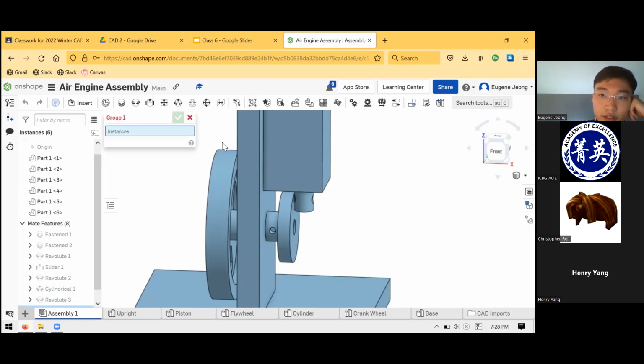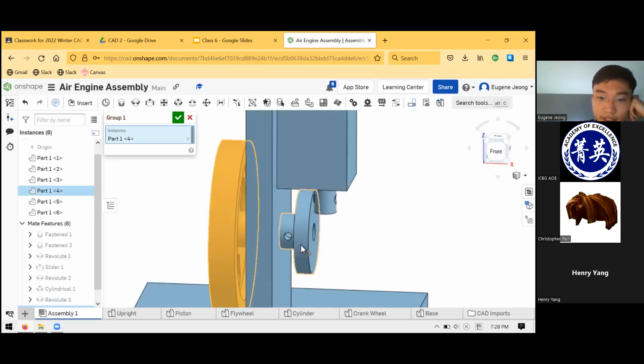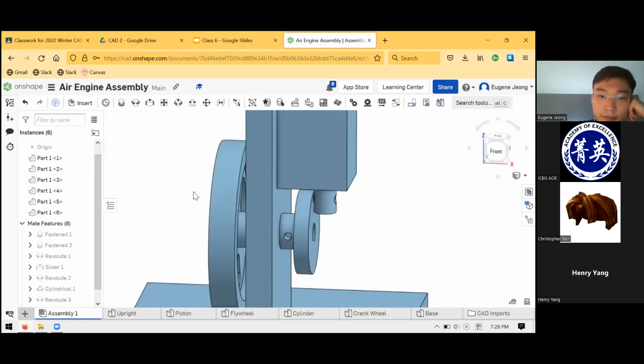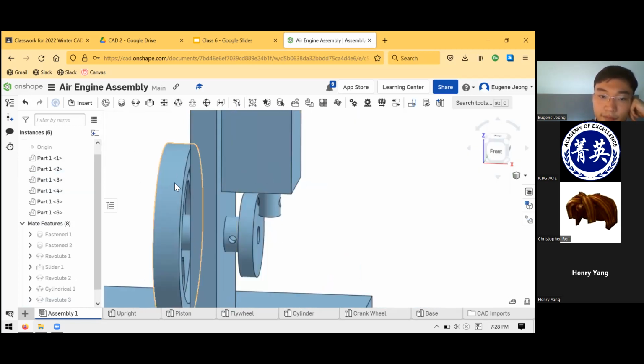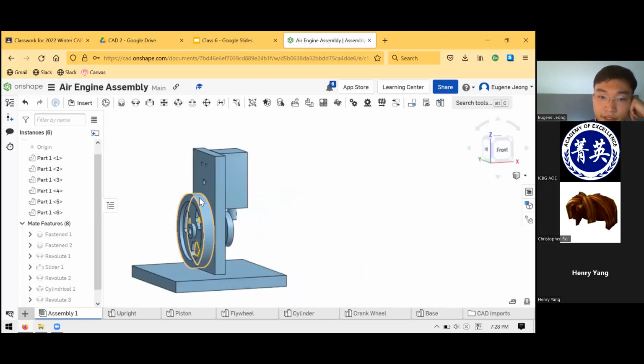It's called a group. And if you group multiple parts together, it's the flywheel and the crank wheel, for example, then they'll kind of move together. You can see now when I spin the flywheel, the crank wheel is also spinning because they're kind of grouped together. And so that's the entire motion of the engine.